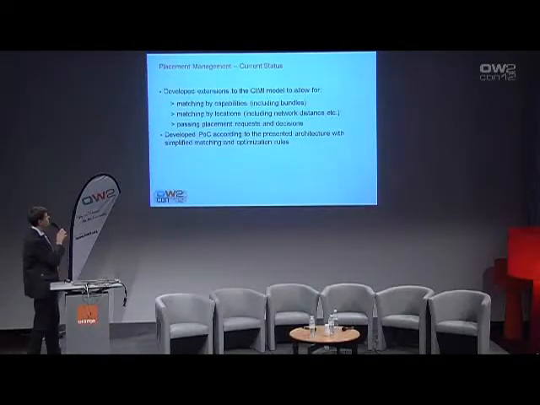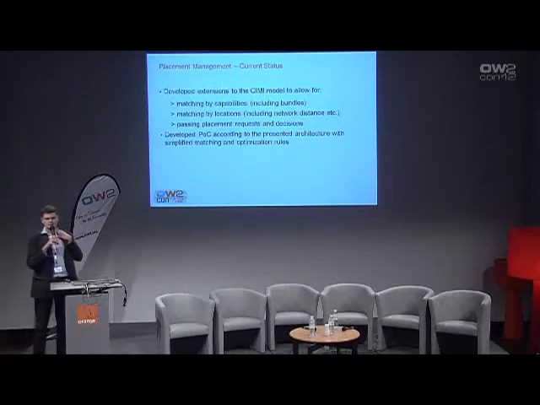The research is going on, and the implementation has only started recently. But we have also already extended the CIMI model with things like matching by capabilities, including bundles. So we can have, for example, packages of offers such as the ones you've seen in the table. Matching by locations, including network distance and some more sophisticated matching, and of course the placement requests and decisions, all that's needed to do the placement. The current POC is being developed. It's running, but it's very simplified at the moment.